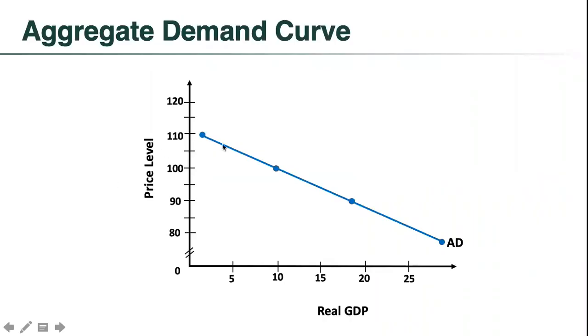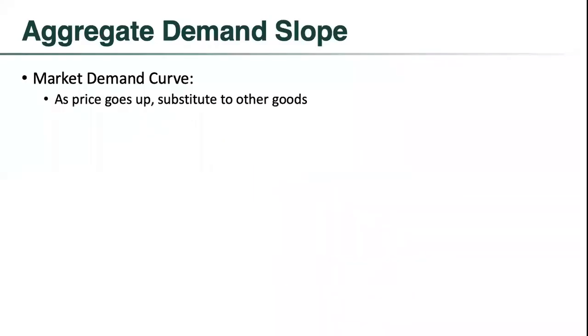So how do we think about the slope of this aggregate demand curve, right? What does it mean that this is downward sloping, and how do we interpret that slope? Well, in market demand, the slope is really nice and clear. It's basically just how much you change the quantity that you're purchasing with the changes in price. And the way that you do this is through substituting to other goods. So if I notice that the price of my favorite peanut butter at the store has gone up, I'm probably just going to buy another peanut butter, or something equivalent, maybe an almond butter, because I noticed that the price has gone up and I don't want as much of it anymore.